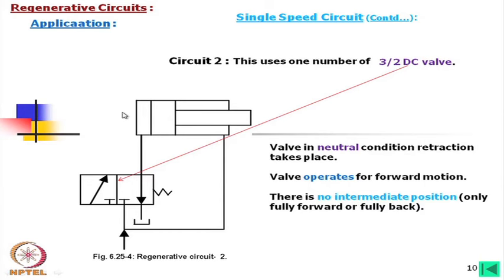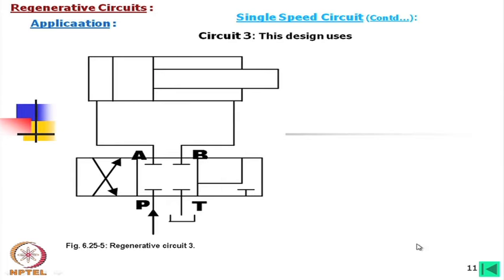And in that case, what will happen when it is fully retracted? Oil has to go back via the pressure relief valve. So, it will act like a closed center valve in normal conditions. Normal conditions means, again I would say, while your valve is in this position, if it was fully forwarded, then it will come back to its retract position, and the flow will bypass via the pressure relief valve. Now, circuit 3. In this case, before writing this, what is this valve?